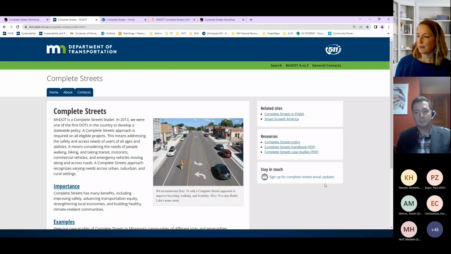The last thing on this website is we have a Gov Delivery newsletter around complete streets. So we haven't sent out a notice in a while now, but we're resurrecting this. So I encourage you all to sign up for the Gov Delivery here, share this with your partners so that we can just keep that education, sharing tools, resources around complete streets. All right.